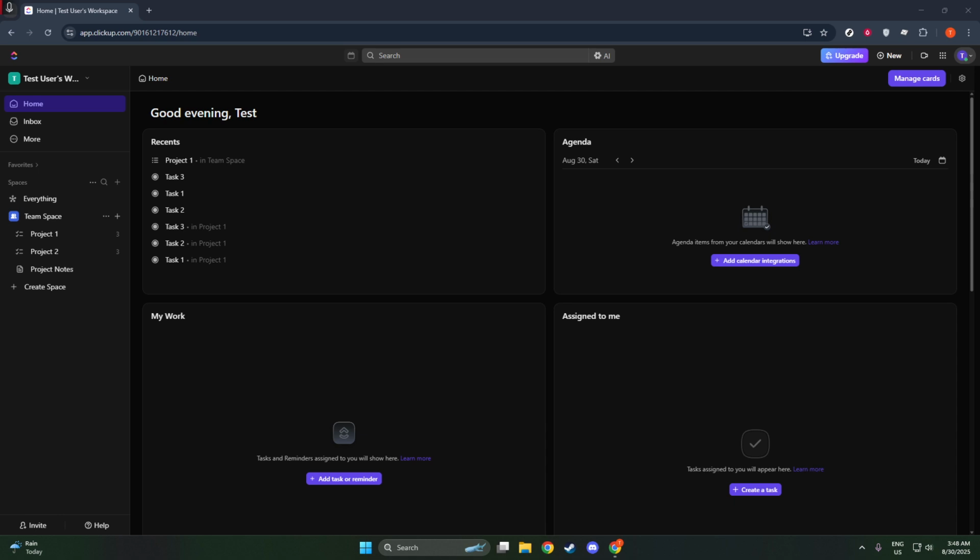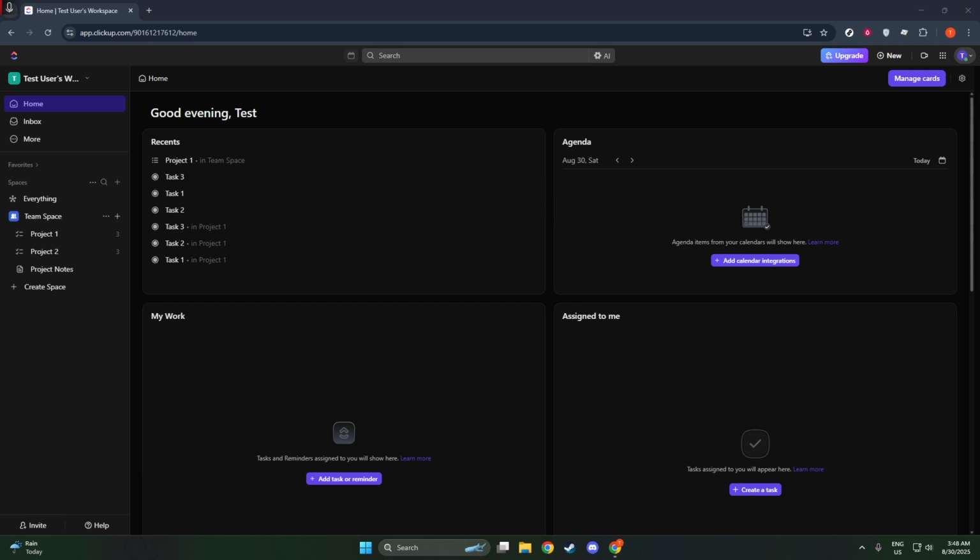Once you're in your settings, locate the area labeled Apps. This is a crucial section for anyone looking to integrate or automate processes using ClickUp. The Apps section is designed to manage external applications and integrations, allowing you a seamless experience in connecting ClickUp with other tools you rely on. Here you'll find the option to generate your personal API token. This token is vital as it acts like a password for API calls, giving necessary permissions to your applications to interact with your ClickUp data.